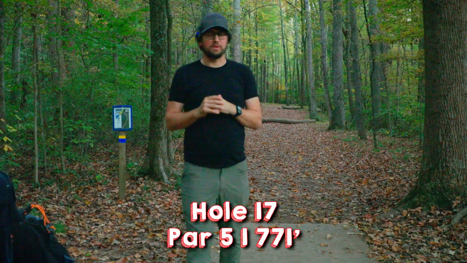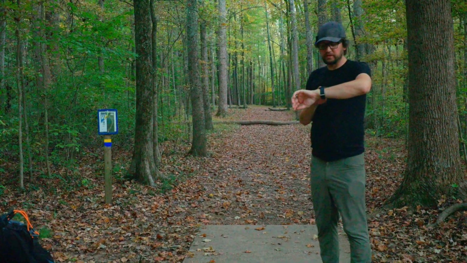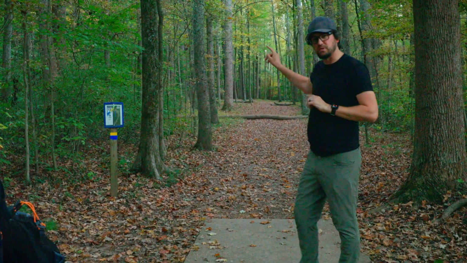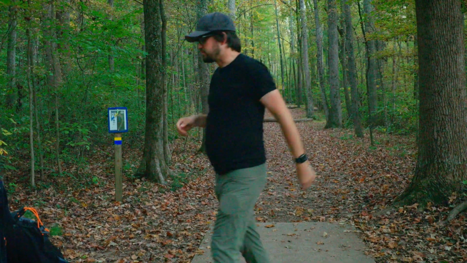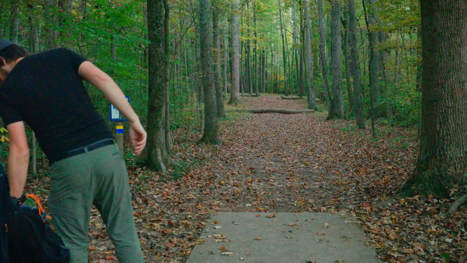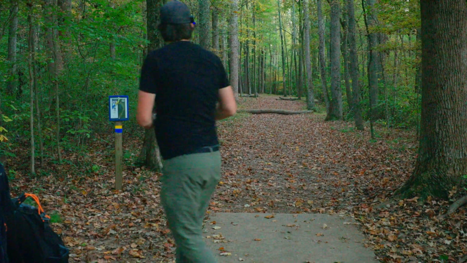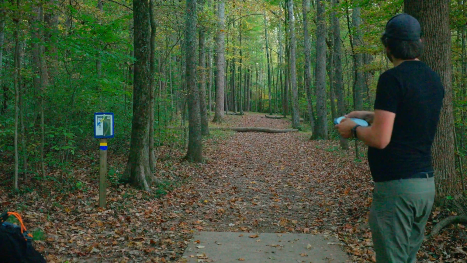Hole 17, we're almost done. This one's par 5. UDisc says 771 feet. Sign says 727. I do believe that the pin is moved from the sign, if I remember correctly, but doesn't matter. Either way, par 5. This is another one of those where you just see how far you can get straight. Bring out the trusty Explorer.